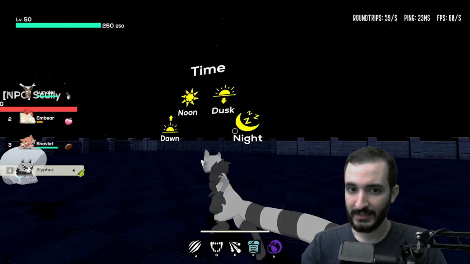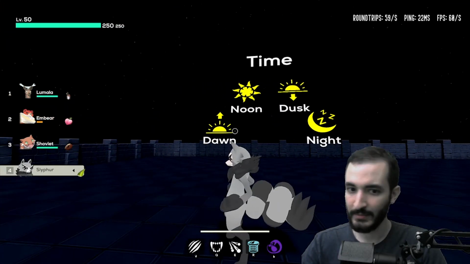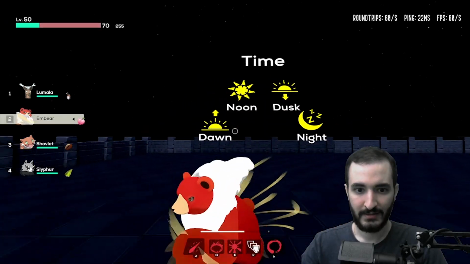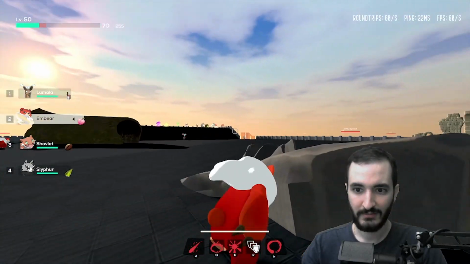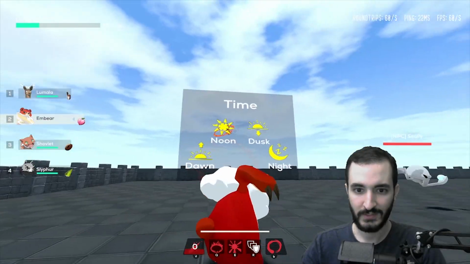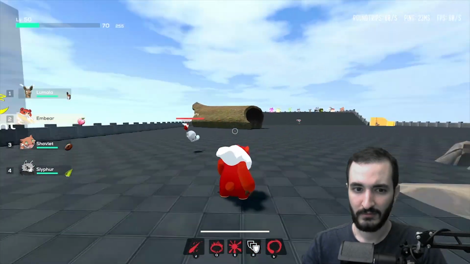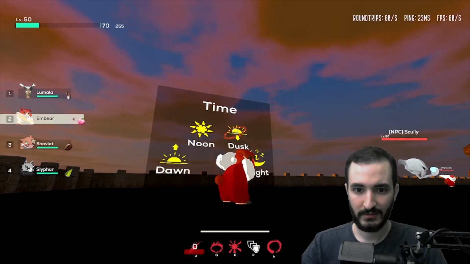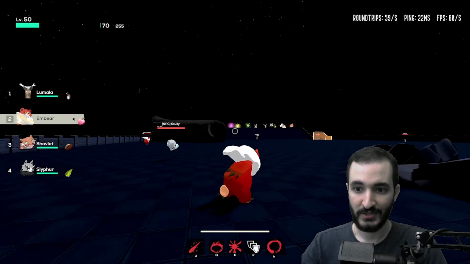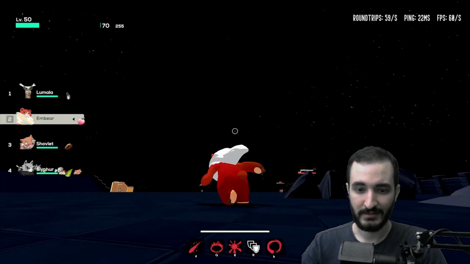You can actually set the time of day. So, the dawn, noon, dusk, and night. Let's see how that looks. So dawn. Absolutely gorgeous. Look at this. Noon, that's what we had before. We have dusk. And we have night, which I love. Yeah, this is just fantastic.